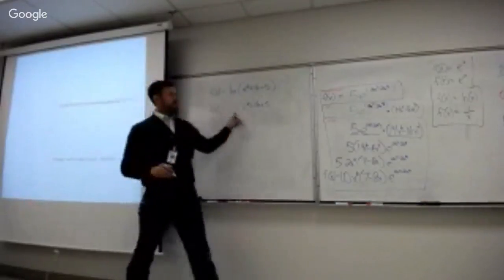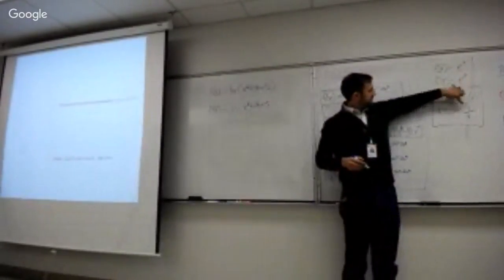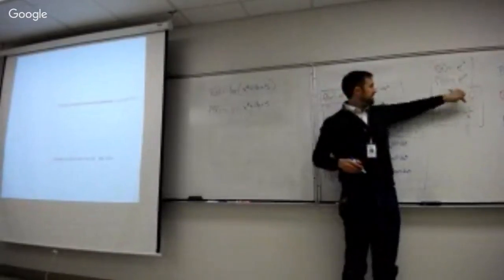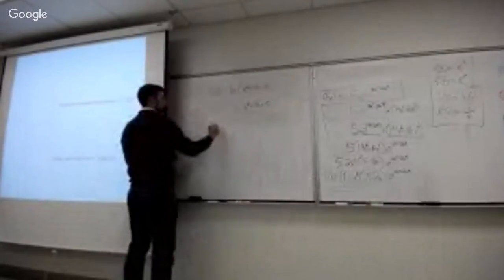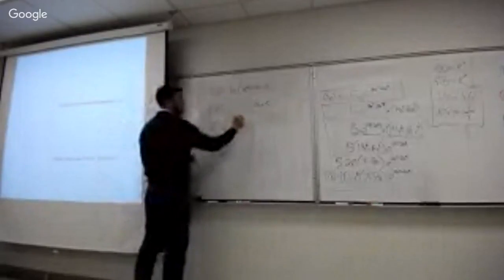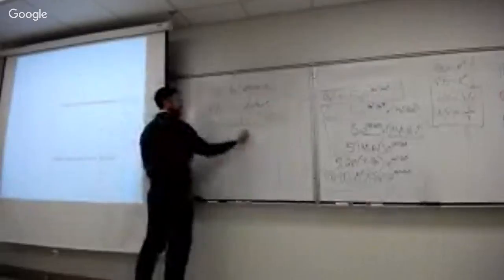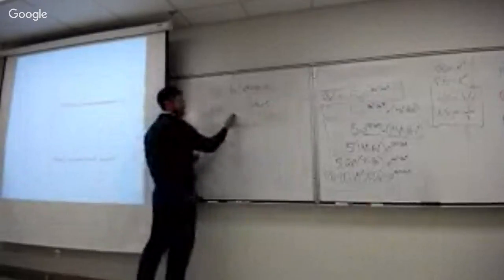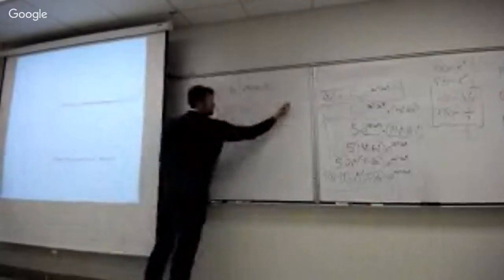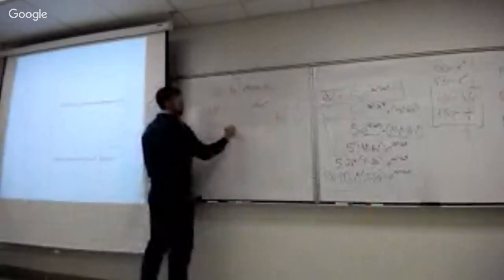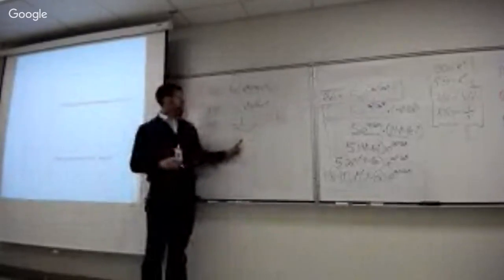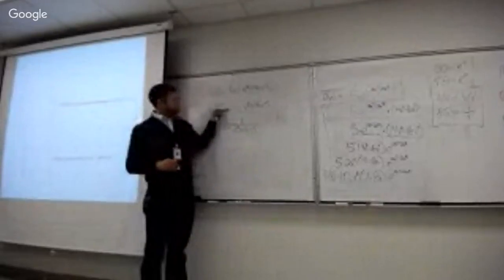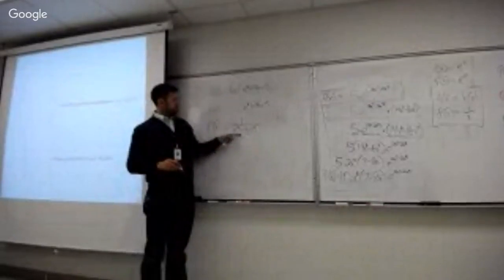How do we take the derivative of the natural log? It's just 1 over the argument. So whatever that thing inside the natural log is, it's 1 over that. You take the derivative of the outside, leave the inside alone, and then multiply by the derivative of the inside. So the derivative of the outside would just be 1 over x squared plus 4x plus 5. And that was us leaving it alone.